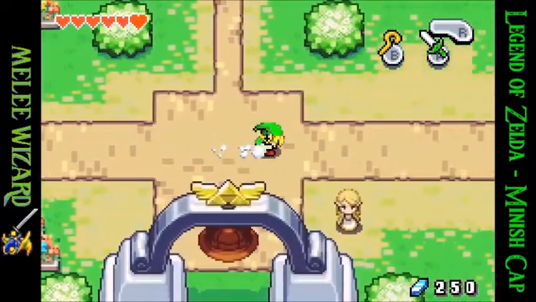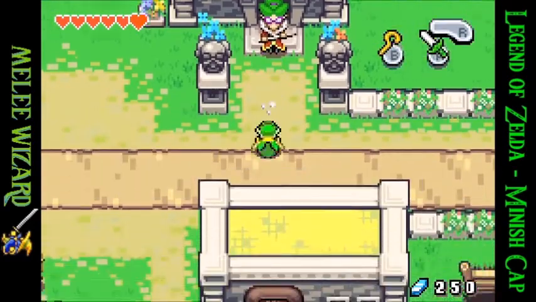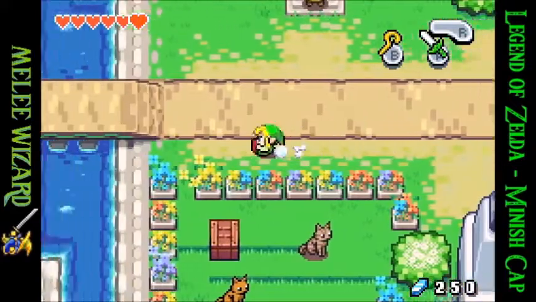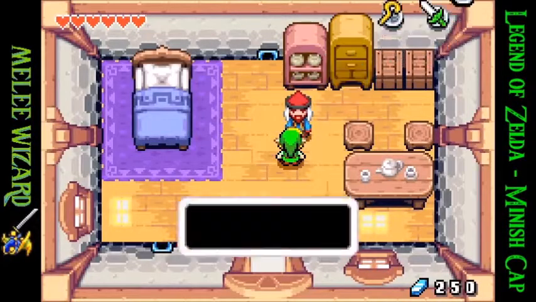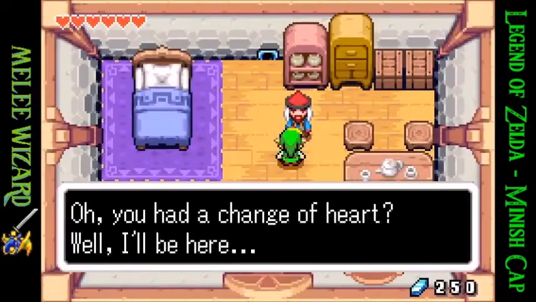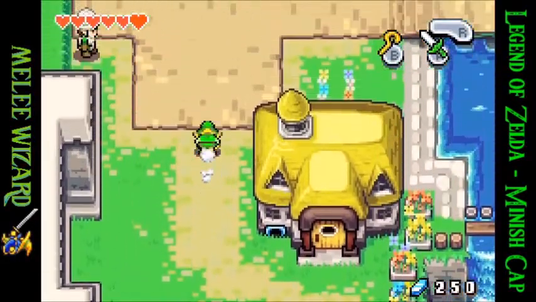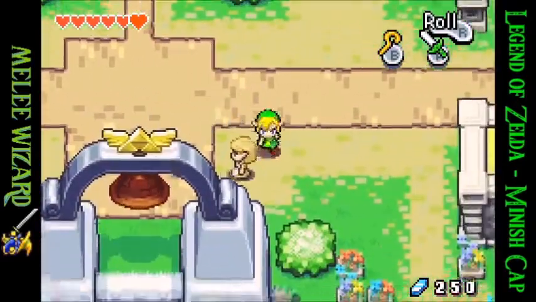Okay. I'm gonna presume there's... Nope, nothing. But I'm sure there is some stuff that we can do. First things first, I want to check in on you again, just to see if I have the right kinstone for you. No, I do not, unfortunately. Dang it. For reasons that I'm not going to explain now, that is definitely one fusion I want to do sooner rather than later, if I can help it.